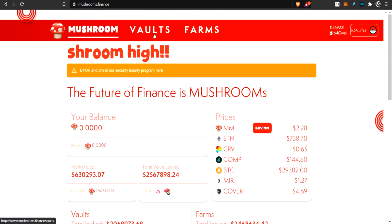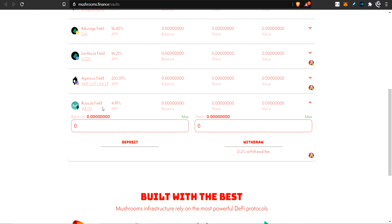So let's go into vaults, so we can look at that. Here's the vault here. Like I said, 4.9%. You deposit your wETH here, you get your shares, okay? If you don't know how these shares work, like why your wETH doesn't match your share number, you can look up here at this video. This video explains how shares are calculated and why the amount of ETH that you put in here does not match the amount of shares you get. Okay, there's a 2% withdrawal fee, so keep that in mind. Now they have put into use the Chi token to save you some gas. If you have Chi tokens, you can use the Chi tokens here to save your gas.